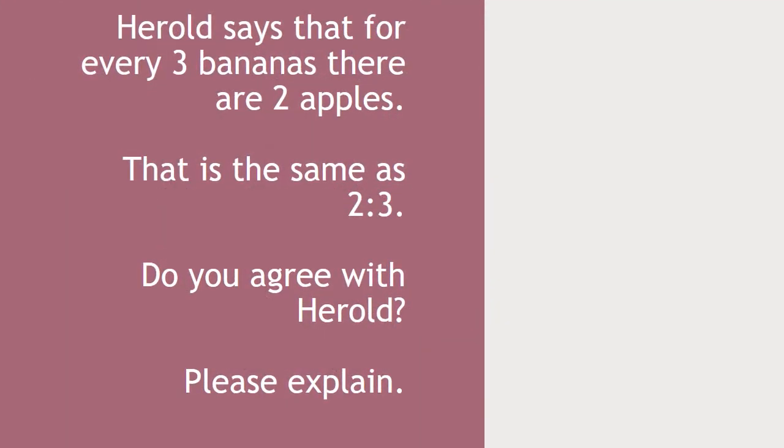Continuing our work looking at ratio, looking at the relationship between numbers. Let's have a look at this question together. Harold says that for every 3 bananas, there are 2 apples. And Harold says that is the same as 2 to 3. Do you agree with Harold? Explain your answer. So I'd like you to pause the video here and write your answer.